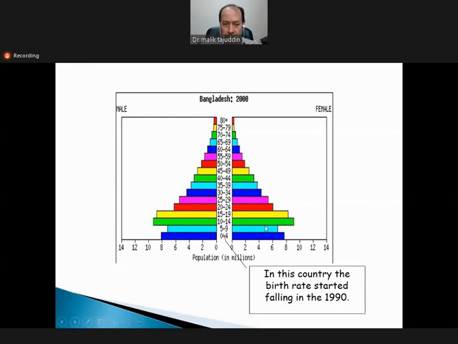1995 to 2000, and then 1990 to 1995. It slightly increased again, but there was a considerable decrease in this 5-year era. So they are in the second or third stage of the demographic transition, where their death rate has decreased, and their birth rate is decreasing again.